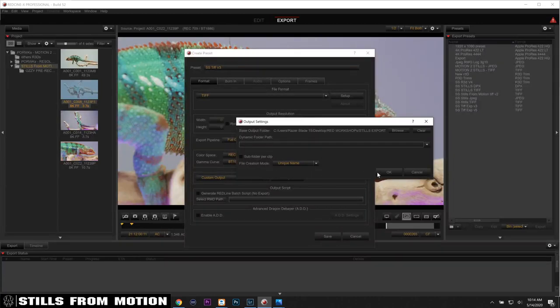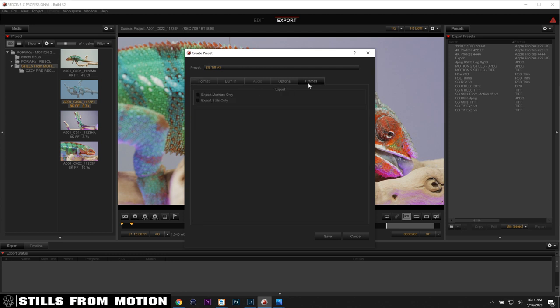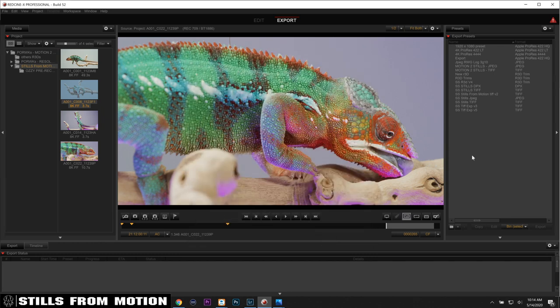Now, before you go ahead and click OK, there's one key step here that you have to do. You have to come over here to this frame tab, and then hit export markers only. If you don't hit this export markers only, it'll essentially go back and turn every single one of your frames into TIFFs, and really that's gonna be quite massive, and I don't recommend that you do that. So let's go ahead and click save, and we just created this brand new solitary series TIFF export, and check this out.